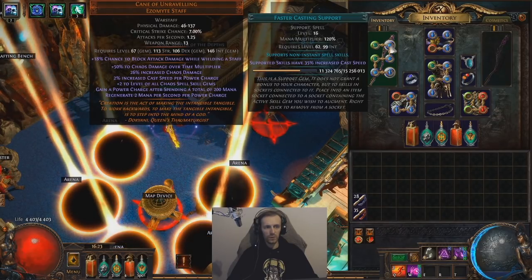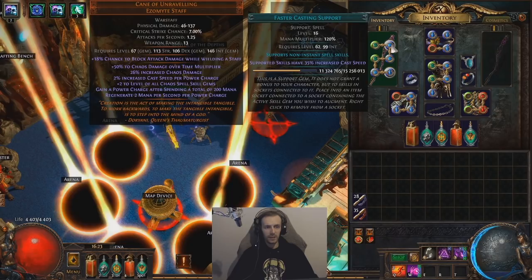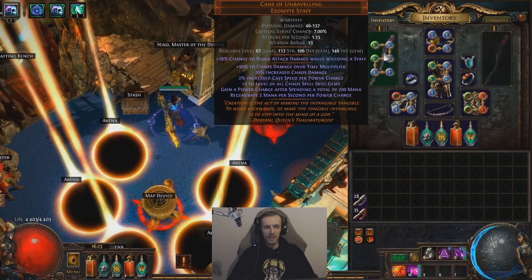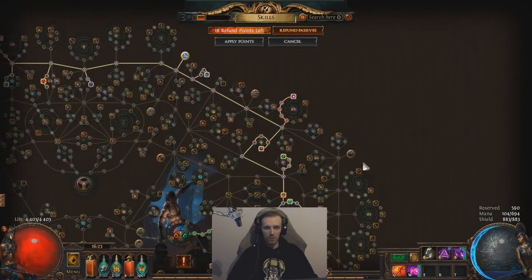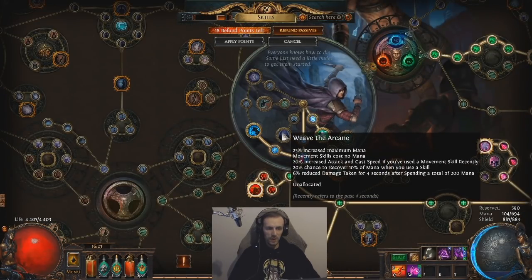So I would love to have this green socket. I could use Swift Affliction then, or maybe red and get Empower. That way it would do more damage, but I don't have enough cast speed. That's another issue. I decided to go with the Eldritch Battery, which means I did not take this one, so I don't have as much cast speed as I normally would.